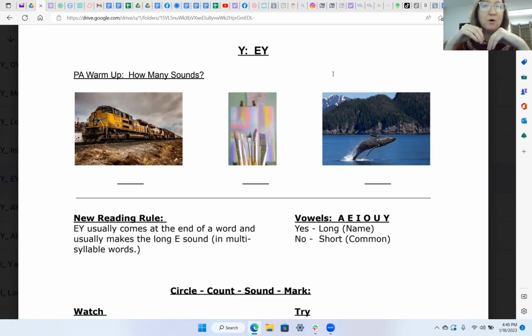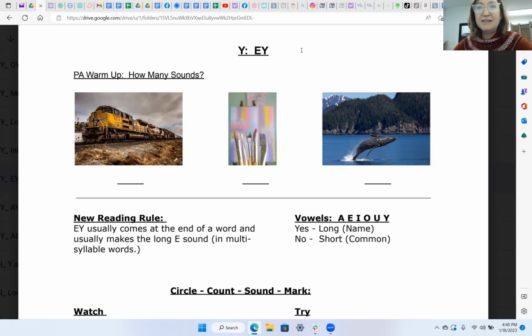So if that was hard for you, don't worry. I chose that word because I wanted to help you try to break off the r from the b. R is hard to break off from any sound, any consonant before it, or a vowel for that matter. It is difficult to break off from anything, but well done.